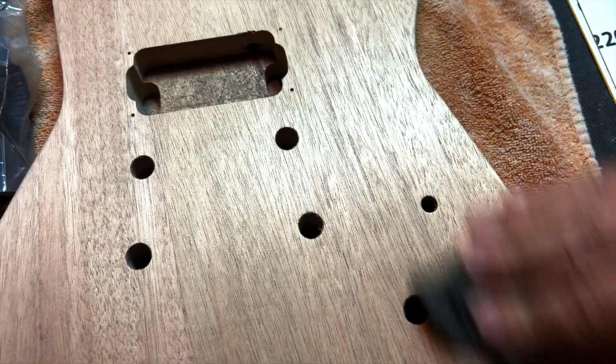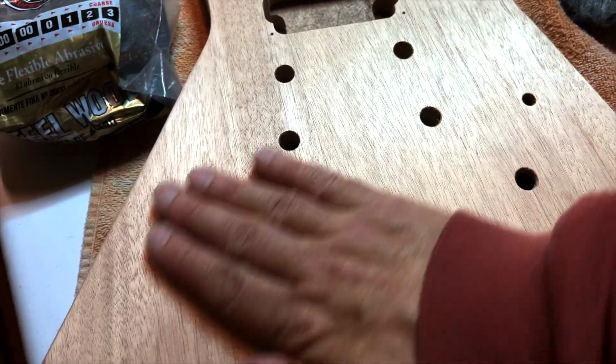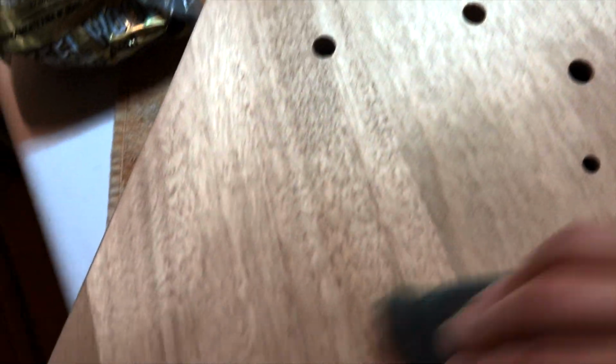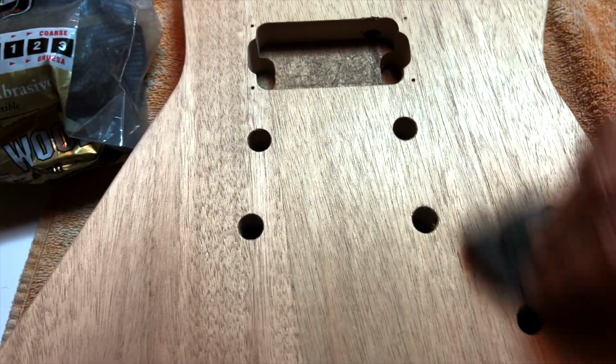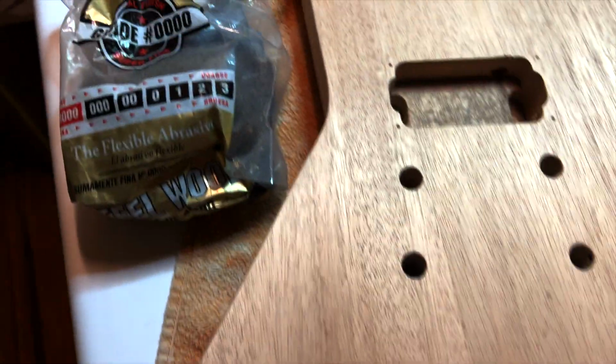So don't think the paint's gonna be thick enough. It doesn't cover up everything. You gotta make sure this wood is as smooth as you want it to feel before you put the paint on it. And try not to rush it. That's my big problem is rushing things. Take your time. Get this wood to feel just as smooth as you want it to feel when you're playing it when it's finished. So this is good stuff.